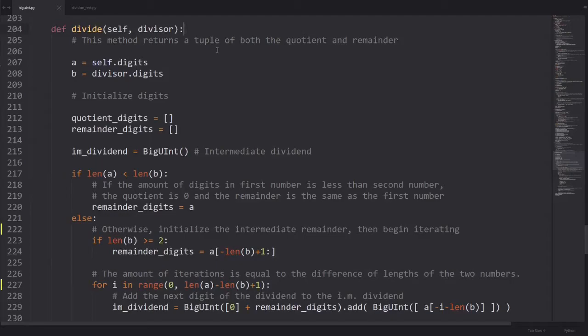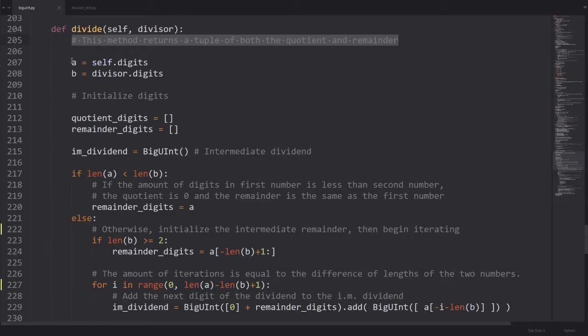Now here we have the division algorithm. We are taking one parameter, the divisor, and this method will return a tuple of both the quotient and the remainder. Of course, in the algorithm we calculate both the quotient and the remainder, and we return both of them.